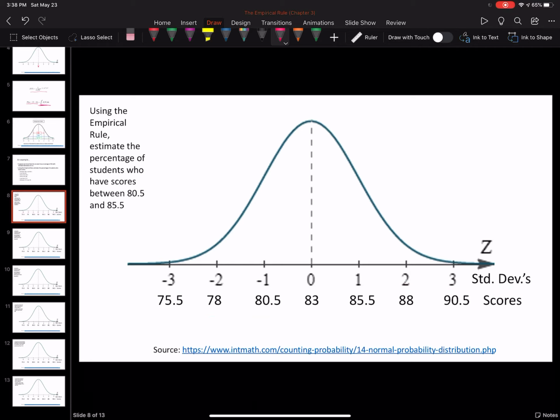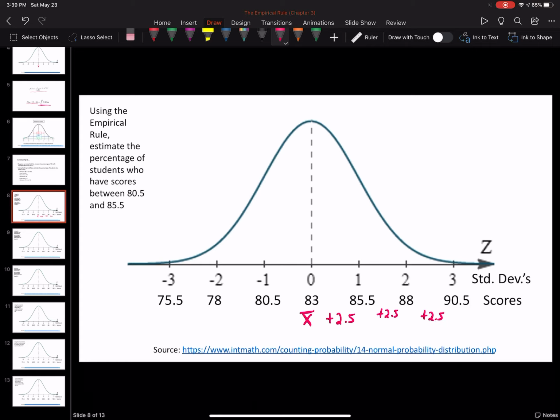Now, the first thing I want you to notice is that in the middle here is the mean, which is x bar. Now everybody wonders, well, how did you get 85.5? Well, what you do is you look at this from one standard deviation away. Well, we know what one standard deviation is. It's 2.5, okay? Then to get to the second standard deviation, you add another 2.5, or 2 times the standard deviation, and then you do it again. Okay?